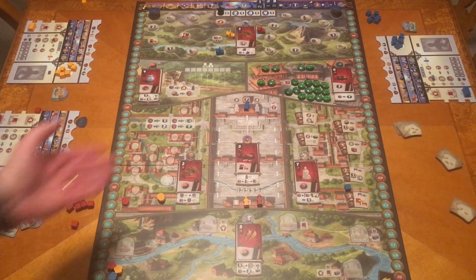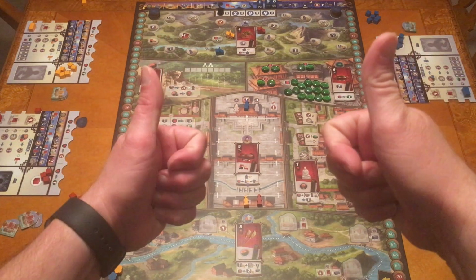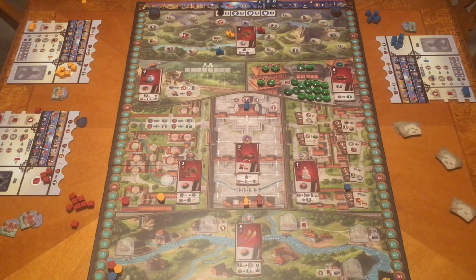Or if you don't want to do that, go the route I did. Spend a buck and get your glass beads. You can upgrade even your other tokens as well, probably fairly easily. So that is Gugong. Once again, two thumbs way up. Check it out, and we will catch you guys next time.